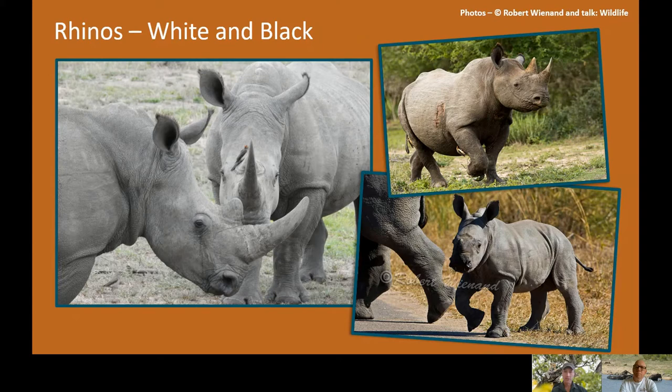Another common difference: when you see the two species with young, the white rhino typically has its calf in front of it when moving through grasslands, whereas the black rhino has its calves moving behind. As for populations, the white rhino is quite a bit more common — not just in Kruger but throughout Africa. Due to the sensitive subject of poaching, I won't divulge specific areas to see which species.